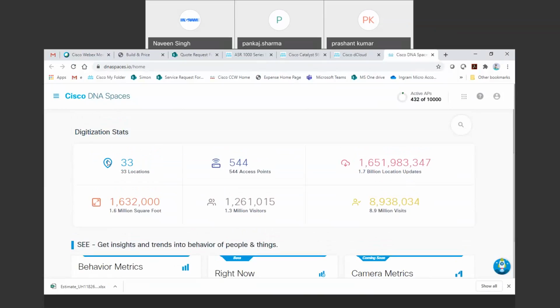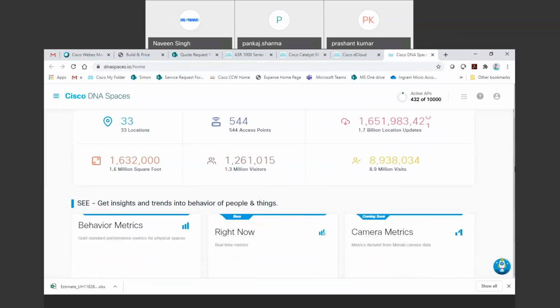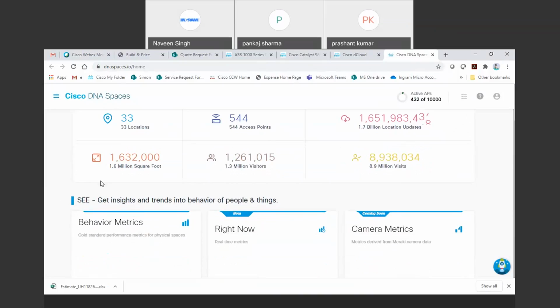We can see there are 33 locations and 554 access points, and how many location updates are available. Then we can check how much we are covering, how many visitors are coming, and how many visits. Some visitors come multiple times as repeat visits, so we can check their visits.